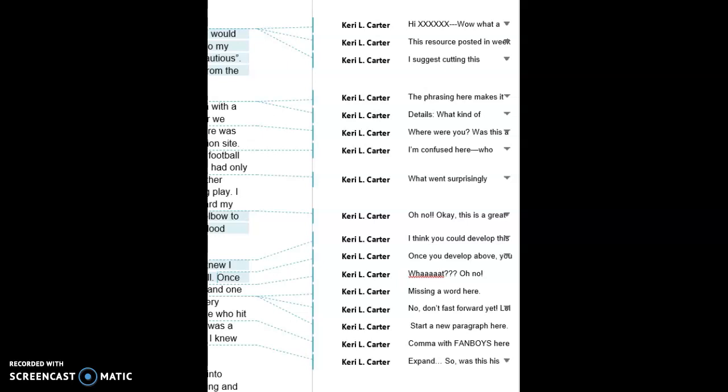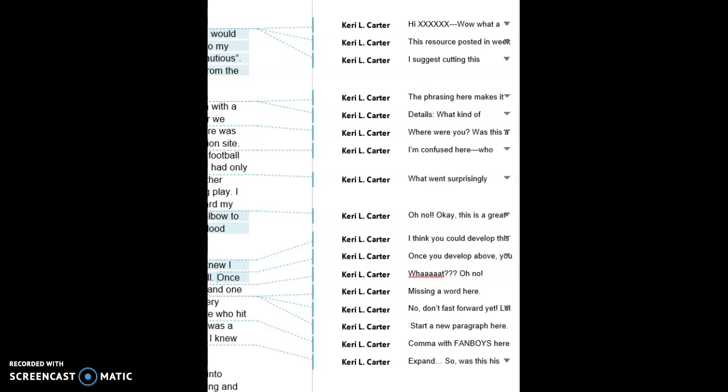Hi everyone, I wanted to talk to you a little bit about how to read the feedback that you get through your Power Drafts. As you go to D2L, go to the Dropbox, you'll see that I have actually uploaded a document with your name on it. When you open this document, you will now see your exact draft, but with comments out to the side.